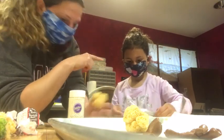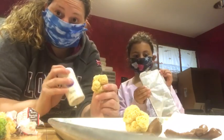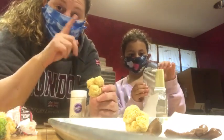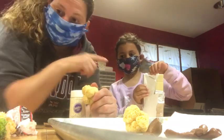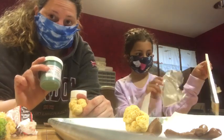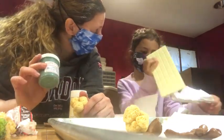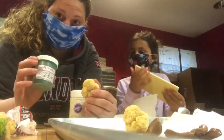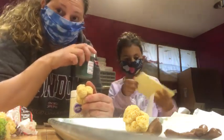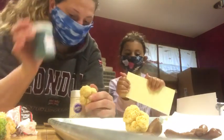So here's the thing. You can use white chocolate and any type of nonpareils, and then paint it. Or you could take white chocolate and add green powder color. You cannot put food coloring inside chocolate because it will seize, okay? It will get chunky. So the chocolate's gonna get melted, and then we're gonna put green powdered food coloring. Should I break it up? You can break it up. Let me get a bowl, hold on.